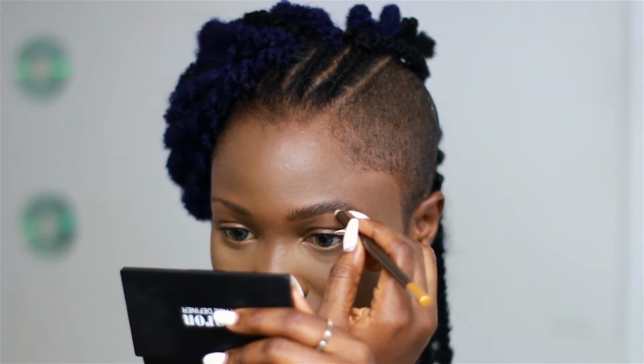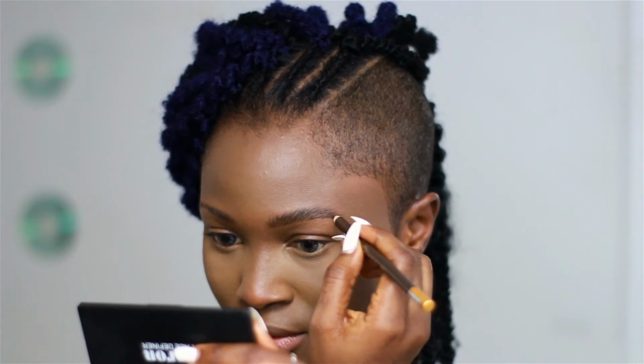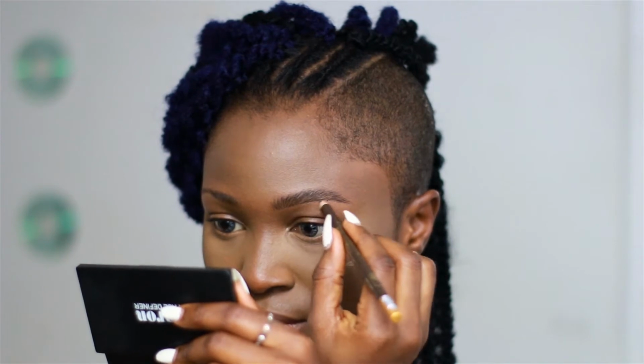And that's it. That's what I do. And the next step, if you've been following me for a while, you know that I don't apply concealer on top of my brows. I don't do that, don't like it. So what I like to do is only create a straight line under the brow, just to really define that edge.